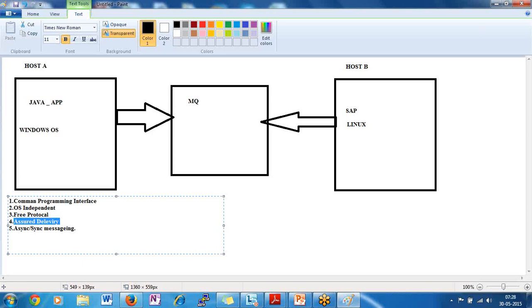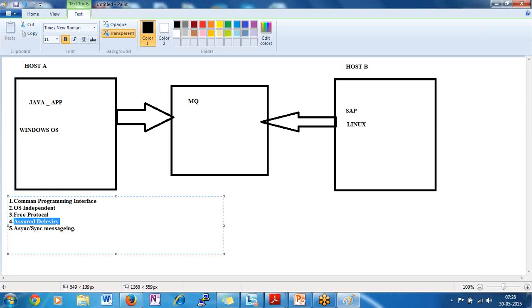So that is what MQ provides. If we use MQ as the interface between the two different systems, we give 100% assurance that your request will not be duplicated. Your request will be delivered once and only once, and it will be assured delivery. It will not be lost anywhere. That kind of assurance we provide if we use MQ as the interface.